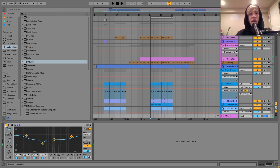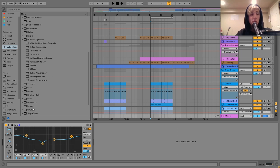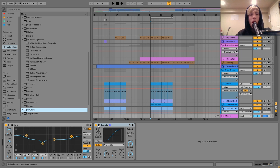And just again, take it a little bit further and get it to have that nice, very clear sound. The next thing I'm going to do here is add a little bit of saturation. I know this may seem a bit unorthodox, but I actually like to use a little bit of saturation on my master. I feel like it's a good way to just glue everything together.